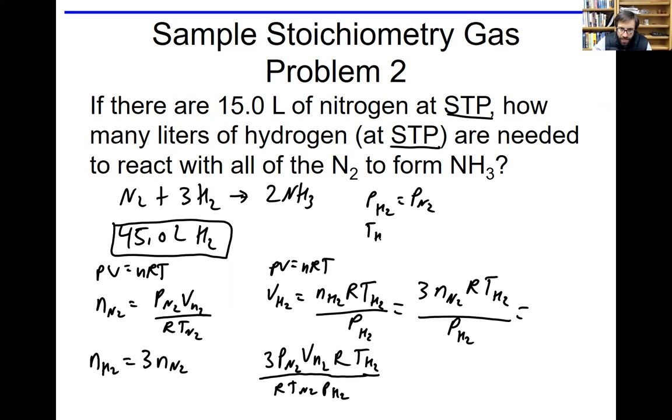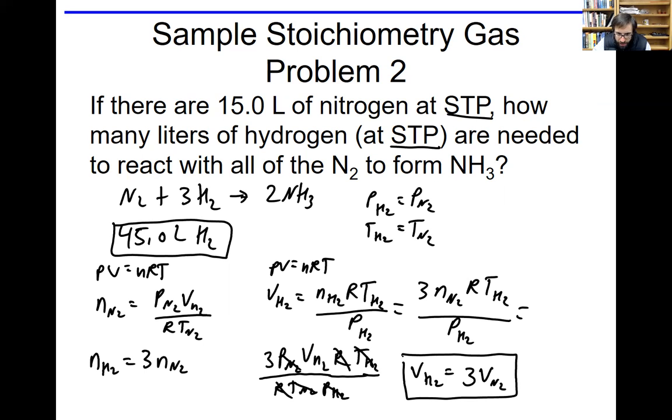And same thing with our temperature. T hydrogen and T nitrogen are both 0 degrees C, which is 273 Kelvin, but it doesn't matter, T hydrogen equals T nitrogen. So these are going to cancel out, and the R's are going to cancel out. So we're left with V hydrogen is just equal to 3 times V nitrogen. Very simply, that's kind of what we intuited, but that's the algebraic proof. So if your temperatures and pressures are the same, or any two variables are the same on either end of this, work through the algebra or work through the logic, and you'll be able to cancel a lot of things out and save yourself some time. Now, you could plug in the numbers and it will all work out, and you'll get 45. But this could save you some time on an exam or something of that nature.